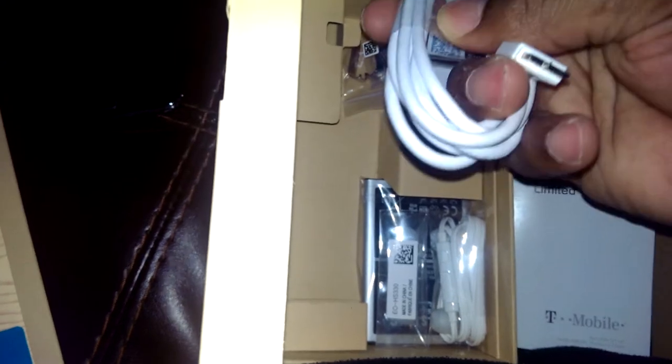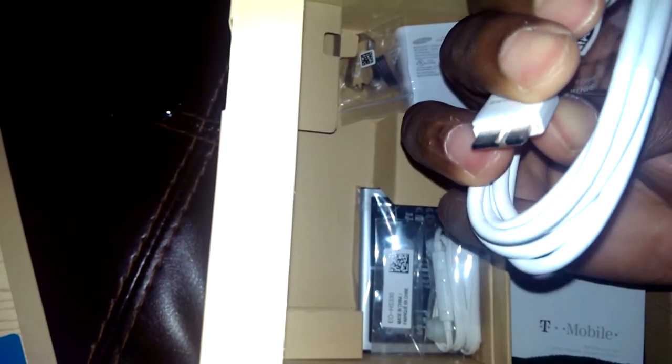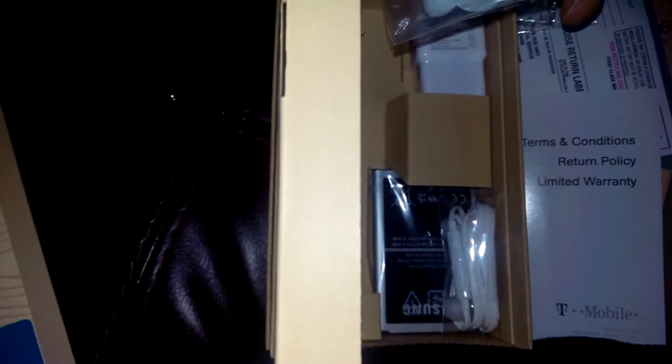Got your new USB plug, which is supposed to transfer data and charge the phone even faster. USB 3.0, I think, or whatever it's called. This looked like some S Pen tips, extra tips for the S Pen. I don't see what the purpose of this would be, because I still got my S Pen from my first Galaxy Note, never broke. But it's always nice to have extra stuff. Extra ear tips. You got the not so bad headphones. The flat ones, they don't tangle too much. They're decent, but I stay with my Beats.